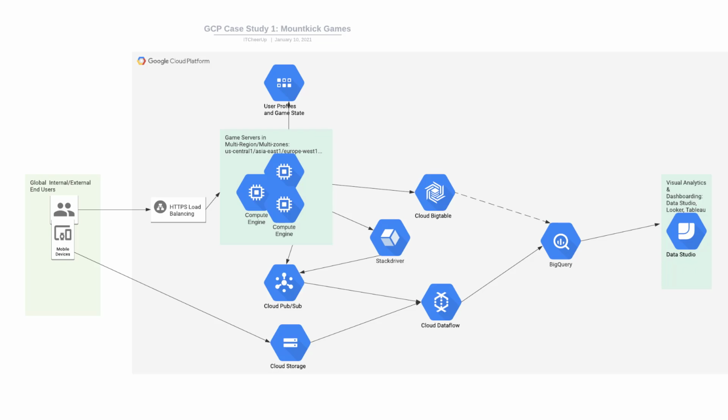Use Dataflow for processing real-time streaming data and bulk upload files in Cloud Storage. Use the BigQuery data warehouse for OLAP. This architecture can also be extended with BigQuery ML for deeper insight into usage pattern forecasts. You can use the BigQuery data for BI reporting tools such as Data Studio, Looker, or Tableau for visual analytics and dashboarding.